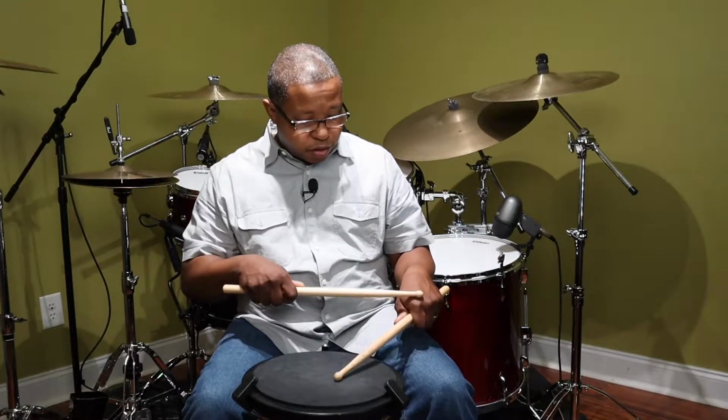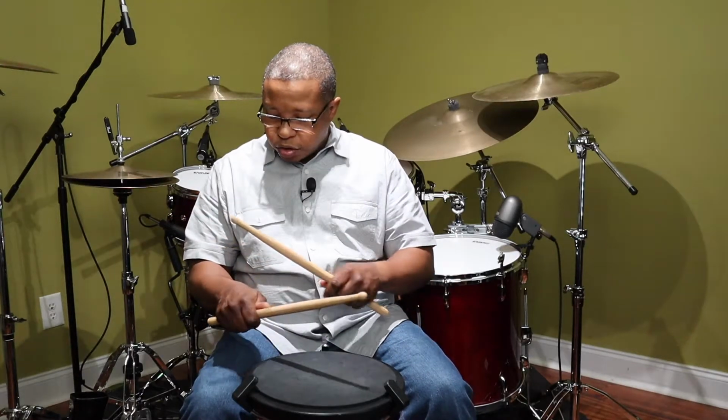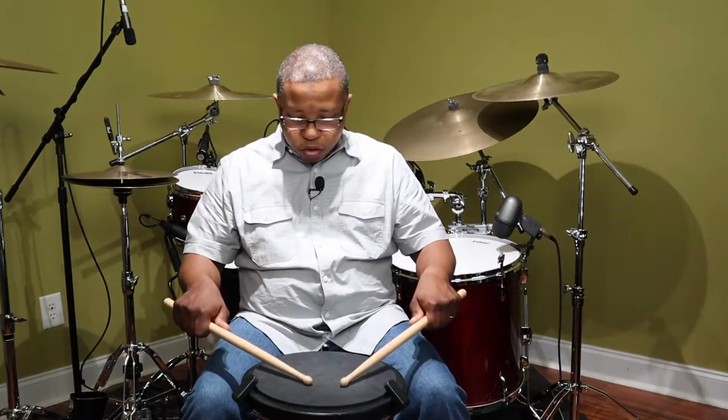You're going to have this gap right here between your thumb and that first knuckle of your pointer finger, the top knuckle. So what you want to do is draw that thumb in all the way down until it reaches your knuckle on both sides. So you don't necessarily want to have a gap right here like that. So let me take this back.